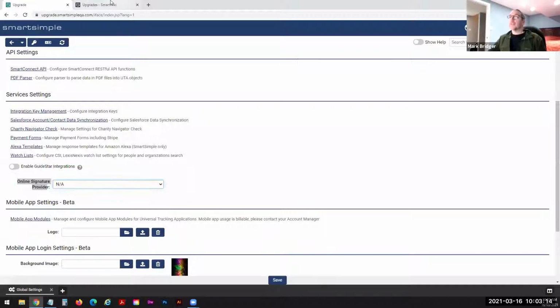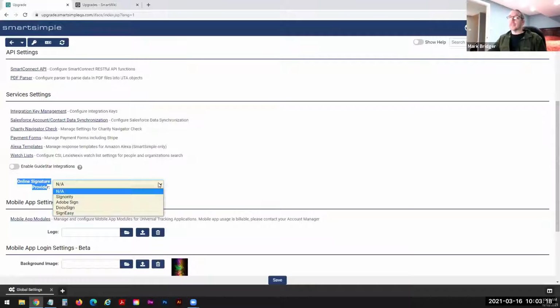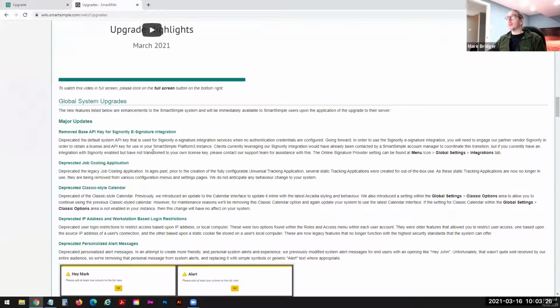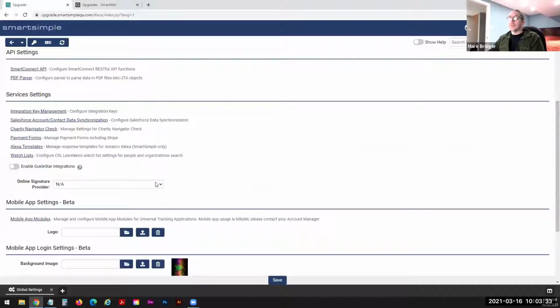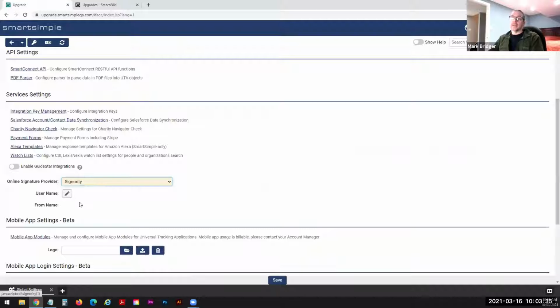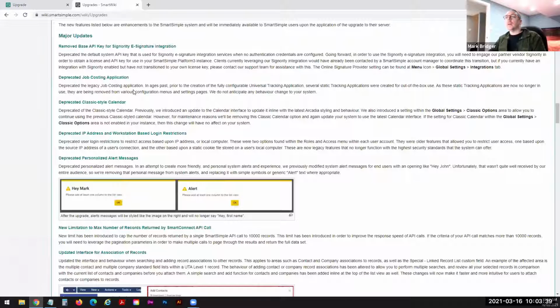If you're using the Synority one, it's now a bring your own license. There are lots of different providers that people can use, and they can set them up to have people sign and then send it over. Synority is now kind of a bring your own license. You should have already been in contact with us, but if you have any problems with that, just contact support. It's as easy as coming in here and setting up your username and password. And then, on the web page view, there's some code that gets put in there.